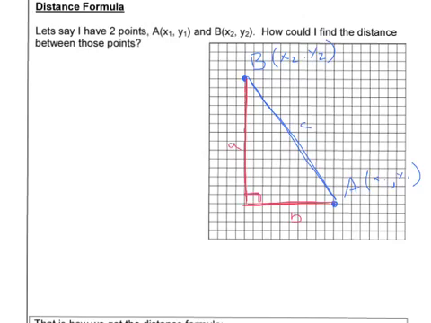Well, this point here, we can find that point because, think about it, the x doesn't change when we go straight down, so the x here has to still just be x2. And the y doesn't change when we go straight over, so the y's got to be the same thing, which is y1.